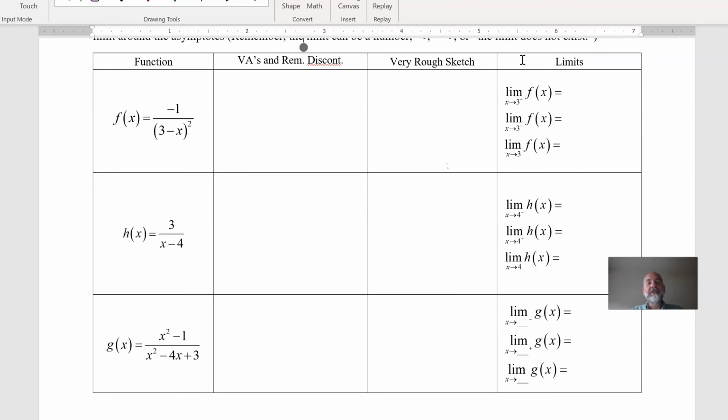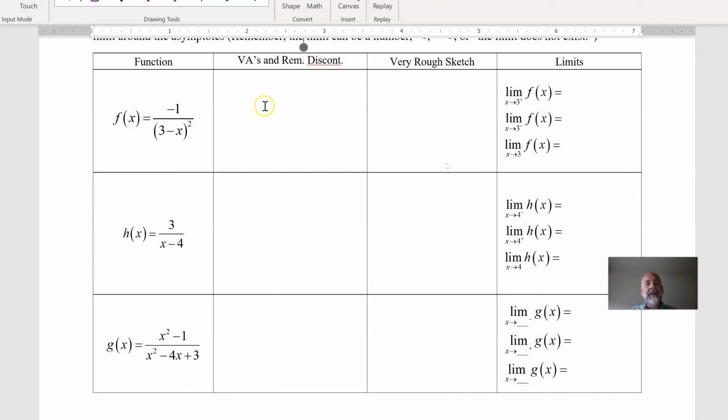For each of these functions, we want you to identify any vertical asymptotes and do a very rough sketch. This is just a quick one, just for your notes. It's not graded or anything like that. What did it look like? And do it on your calculator. If you remember how to graph this, great, but still do it on your calculator, so that you can go over doing that. If any of you have calculator issues, we're definitely going to spend some time in class helping you out with that.